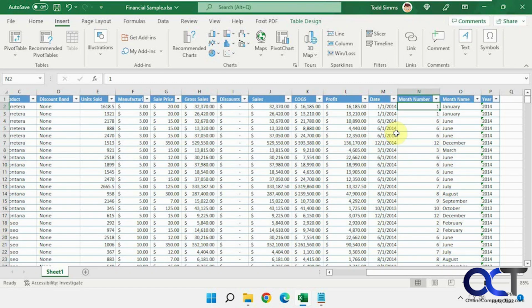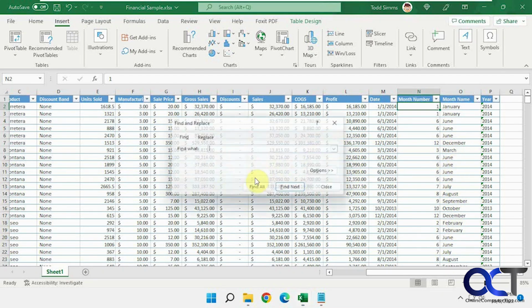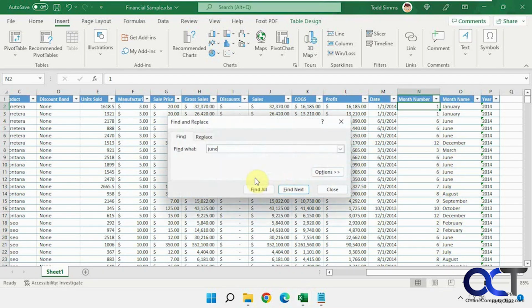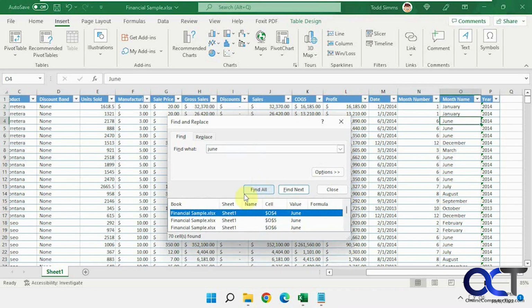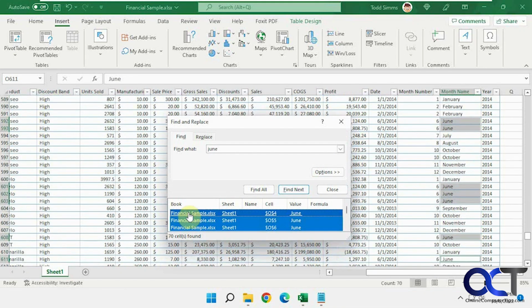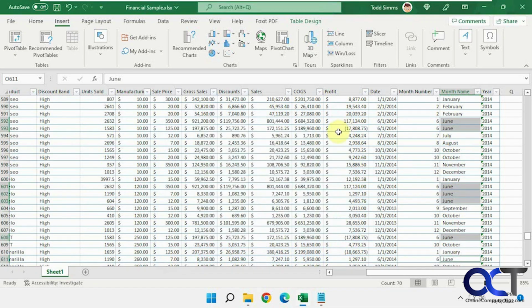So let's say we wanted to search for June, the month of June. Sure, we could sort this column or sort the whole thing and make this the primary column and sort alphabetically. Or we could just do our search, type in June, and then do Find All. And of course you could just go through, Find Next, and so on. But that just gives you one at a time. So to highlight them all, simply click on one of them in the list, press Control-A on your keyboard to select all, and then you can close the box.